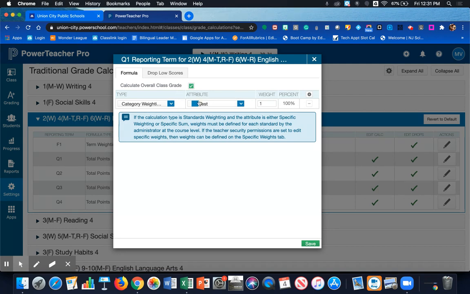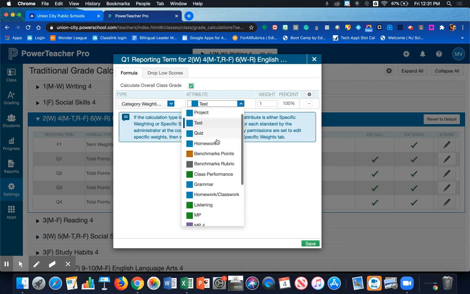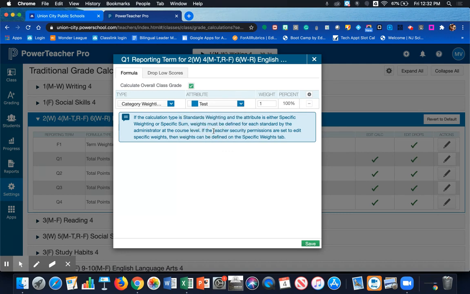Next, that will open up an attribute drop-down menu, which is actually all of the categories that you have created or that are attached to you either from the district or the ones that you've created in your category list. Here, you need to choose the category that you want to weigh, and then give your category an overall weight that will count towards a percentage of every student's final grade. So for this course, tests are definitely an attribute or category, and I'm going to weigh that 40% of every student's final grade. I need to make sure that all of my categories and weights add up to 100%.